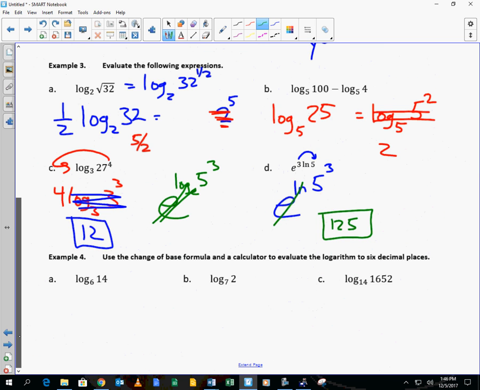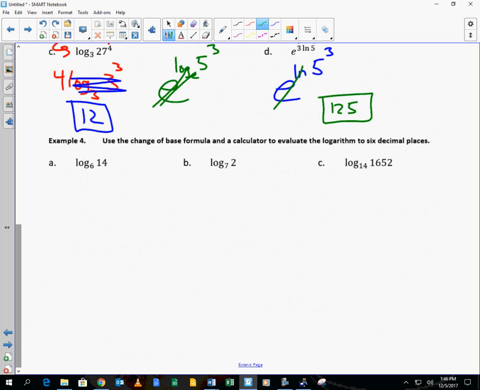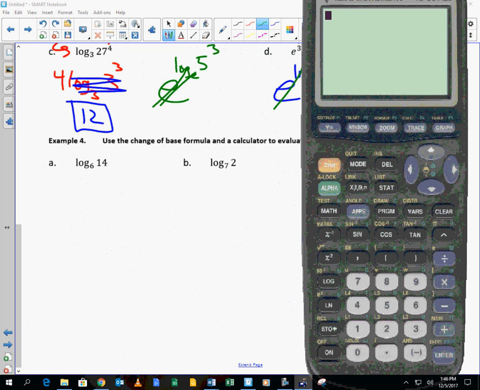Okay, last part, folks. We take out our calculator, and here's the big question we have to answer. This last part is super easy, and it's 3 points for you on the test. Log base 6 of 14, okay? We want to evaluate that. The problem is it's asking us 6 to what power is 14?